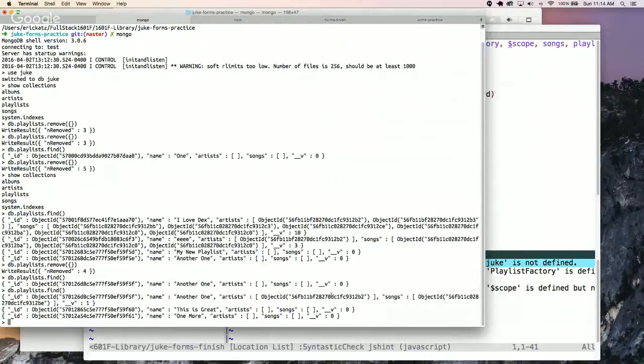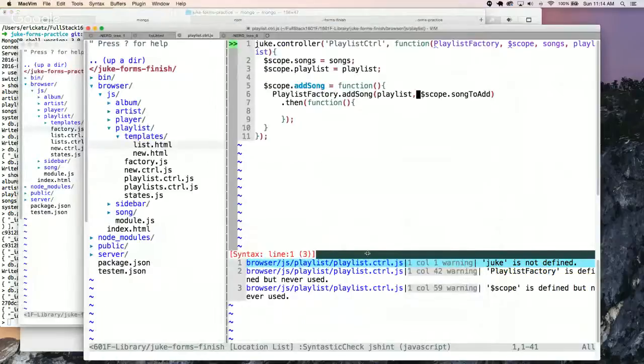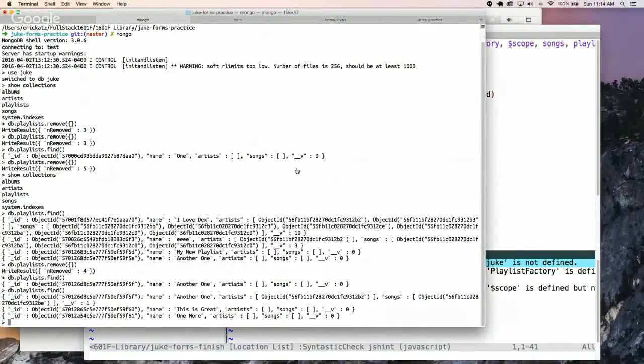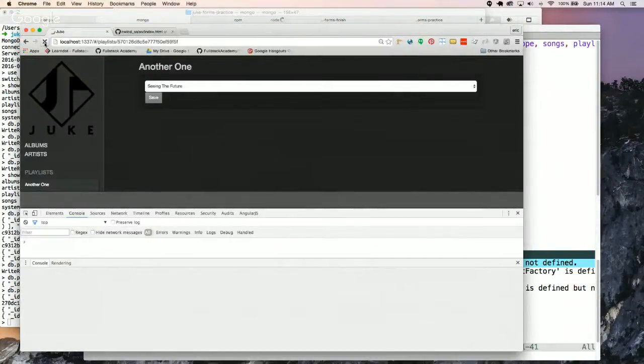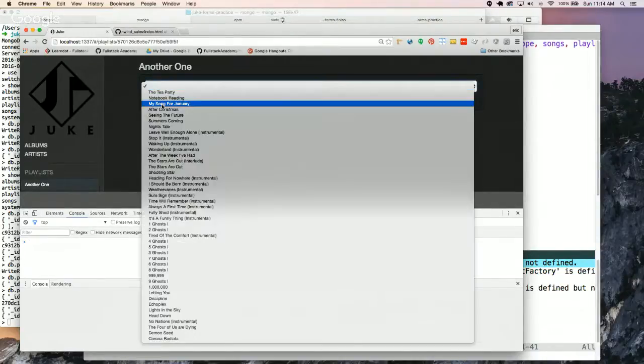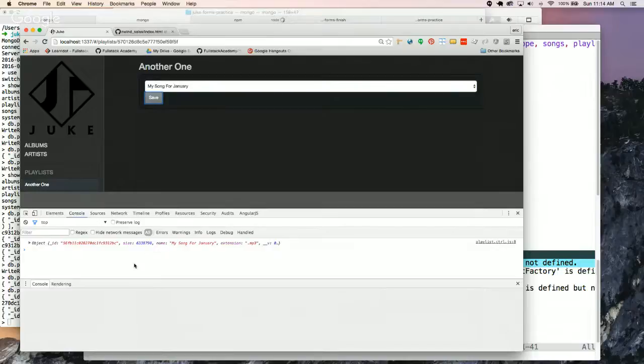Yes, it looks like we've got a song in here, which is good. Okay, so let's just do one other thing here. After we end up adding a song, let's just see what we get back. I'm kind of curious whether this gives us just the song that got added. It would make sense if we're adding something that we would just get the song, but who knows? So this is just the song that's coming back here.